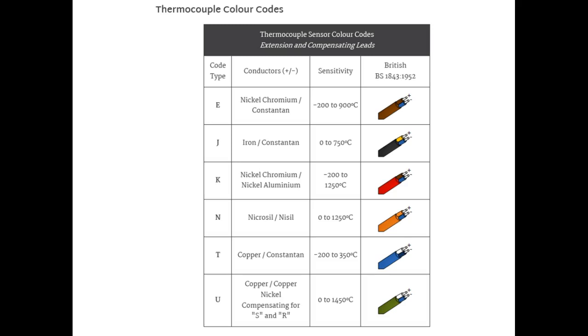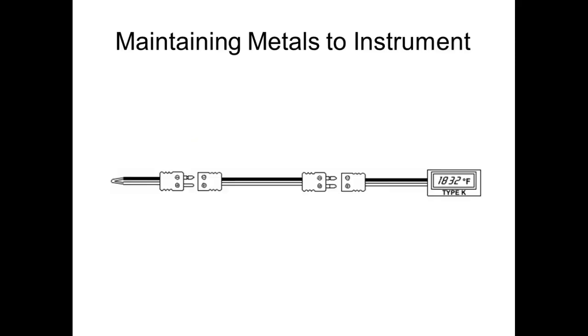So that's when I learned you have to match the metals all the way back to the indicator. You can't change them, because if you come in and strip it off and put copper on there with aluminum, then you just created another thermocouple, right? And it's either going to add to your error, or it's going to take away. It's going to add more error into the system.